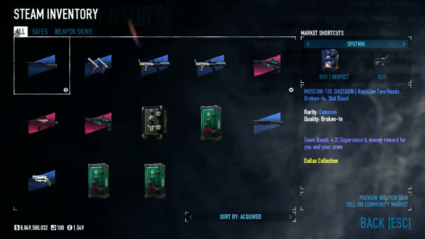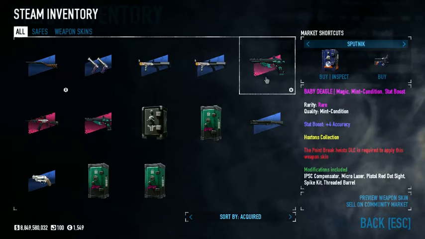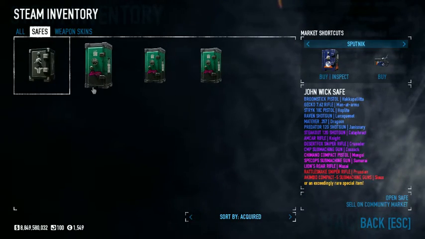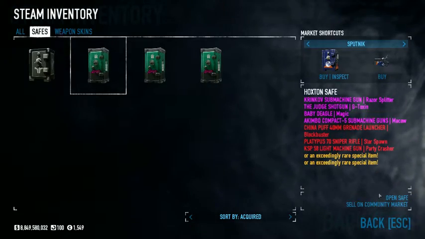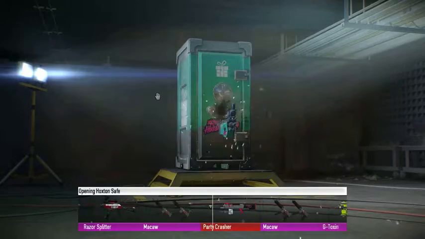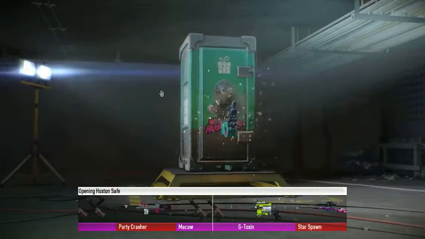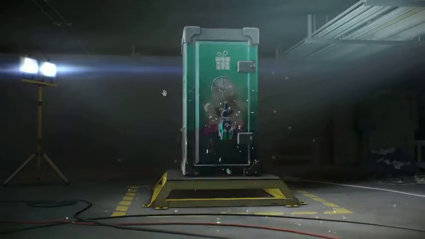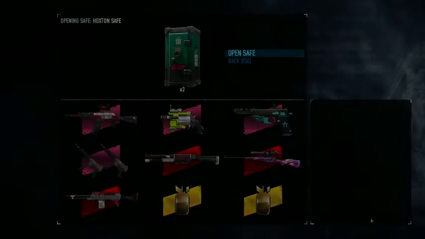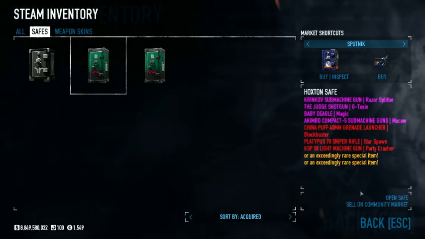Alright, what are the ones I got so far? I got that one. Okay, another one. I'll open the John Wick safe for last. I don't know if I'll get a legendary, probably not. I get the stuff I don't want. I surely do love safe opening, but yeah, it's really fun.